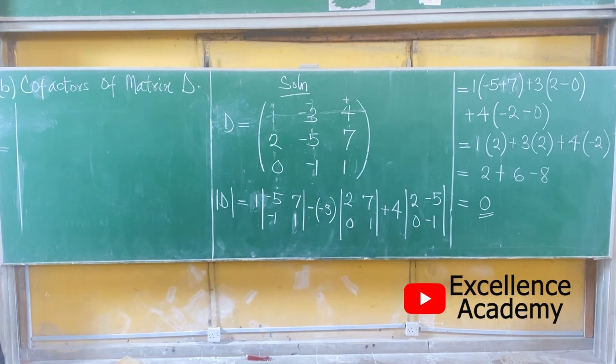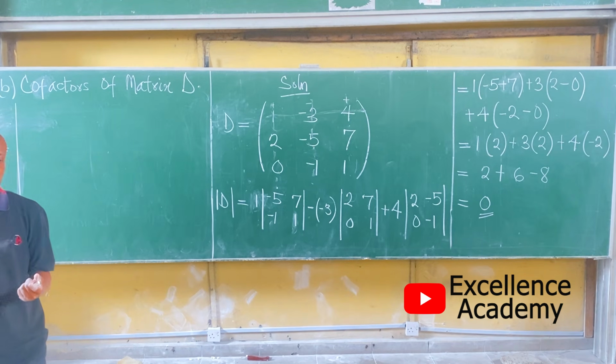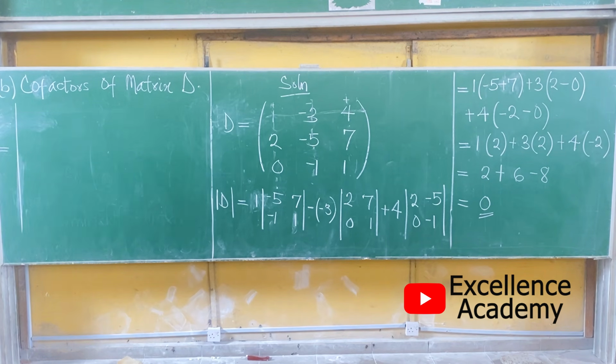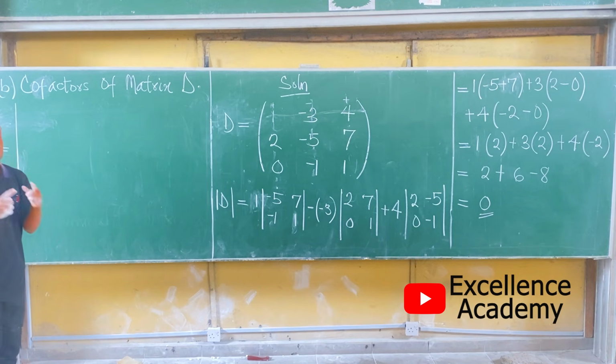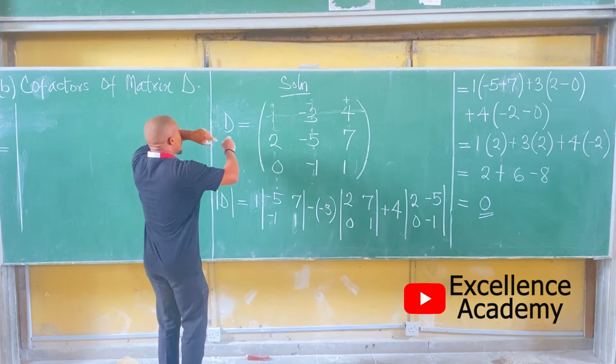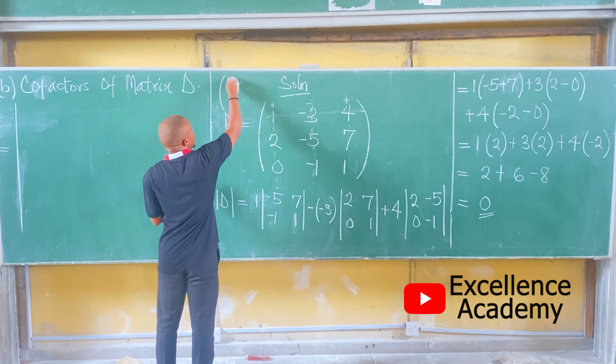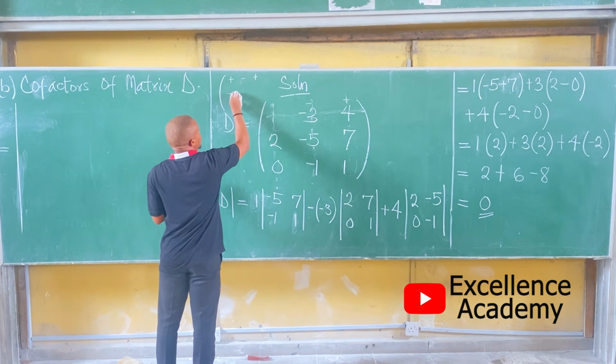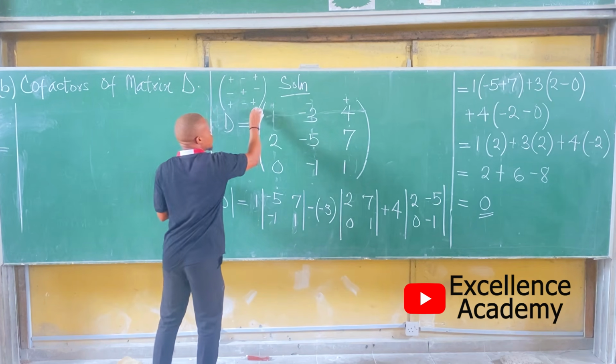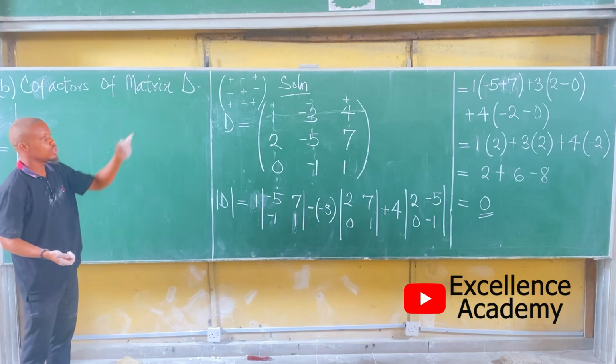All right. Now remember when I said cofactor of D. When we're looking for cofactor, we actually made mention of working with a sign convention, right? So you don't make that mistake. Don't forget your sign. Never you forget your sign. So you could in any of your rough, just write down the signs. I'm having a plus, minus, plus, minus, plus, minus, plus, minus, plus. Of course, it is a 3 by 3 matrix. So this is what we have.